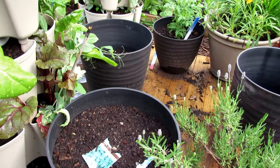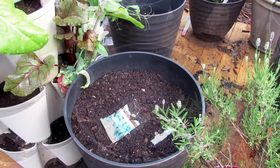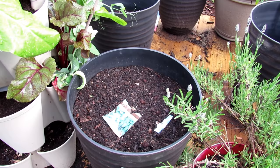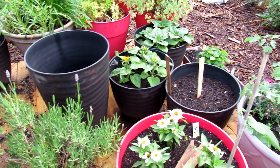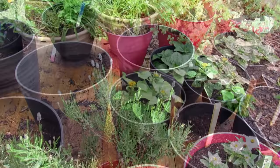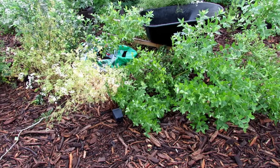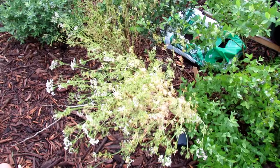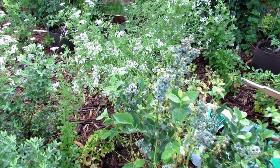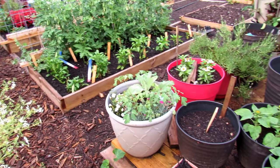Where we waste our money is going to the stores and buying a basil plant for three or four bucks. Usually when you get them they've been struggling with being watered, you put them in, they flower quickly, and you don't get a lot of basil. A basil seed pack costs about two bucks — sprinkle seed down, and two weeks later sprinkle more seed down. You'll save yourself a lot of money and have basil for the entire year. The same thing with cilantro — it's really inexpensive to buy from seed and grows really fast. Not only does it flower, it starts seeding itself: seed pods drop and it'll keep coming back. I'll start pulling that out and putting more in.